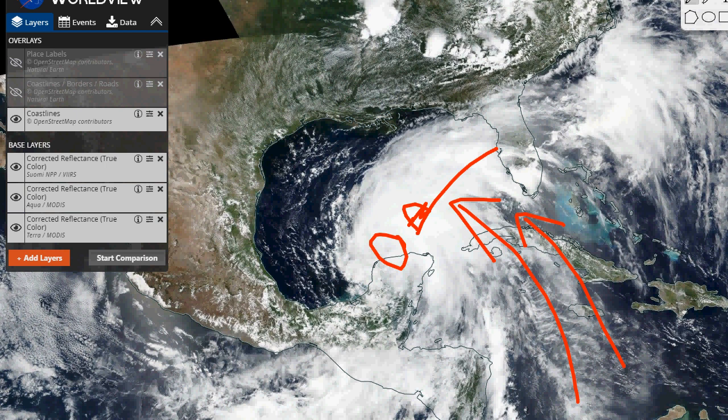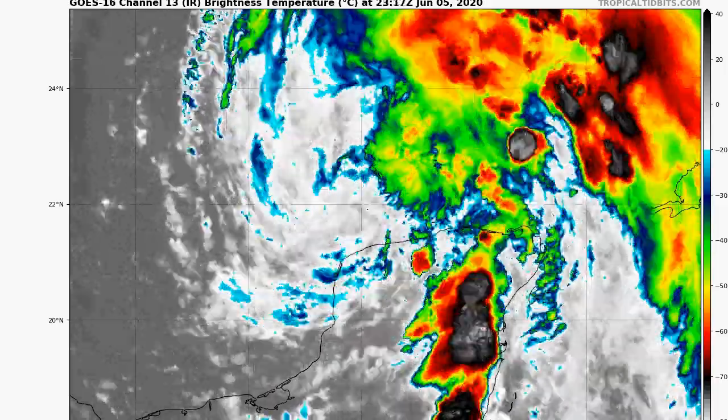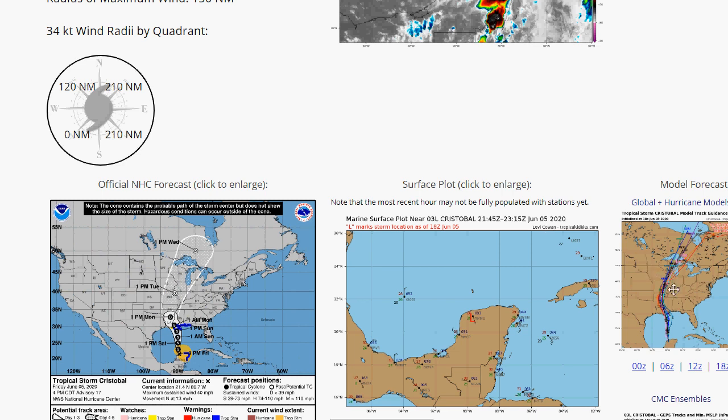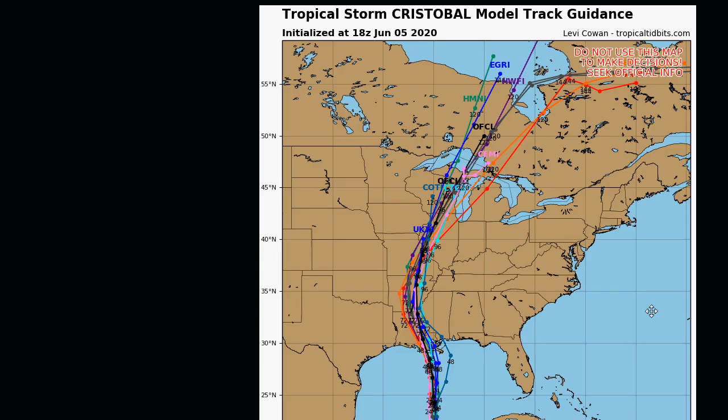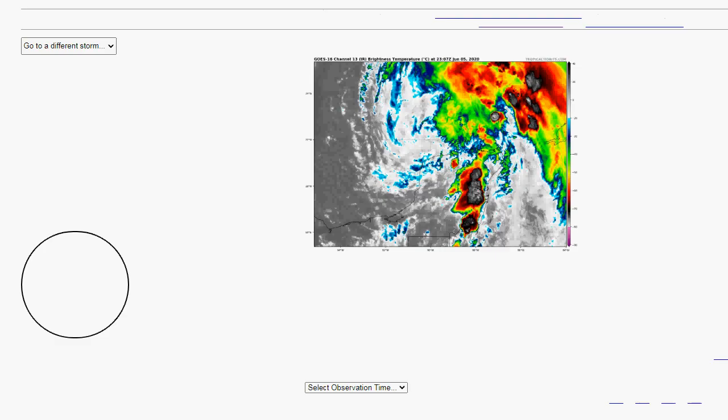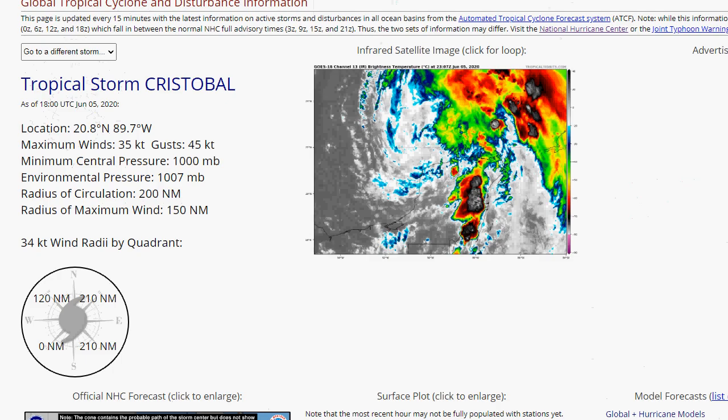So clear this out. Let me get back to the page here for the storm. Okay, so let's take a look at the latest hurricane models here. And they all seem to be in very good agreement, which is good. It makes our job easy of where this thing is going to come ashore. And it looks like, to me, Louisiana, right around New Orleans, which is not a good spot for it, obviously. And we're going to have to keep our eye on this as it strengthens. It could become a minimal hurricane, though right now they don't think it will because of wind shear.